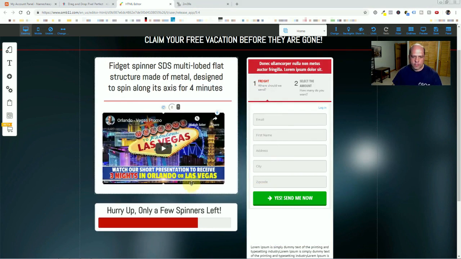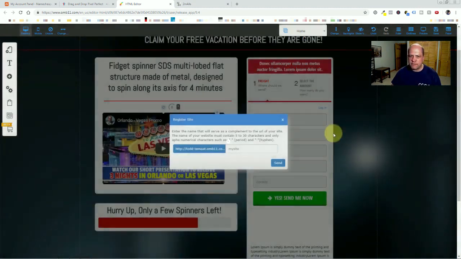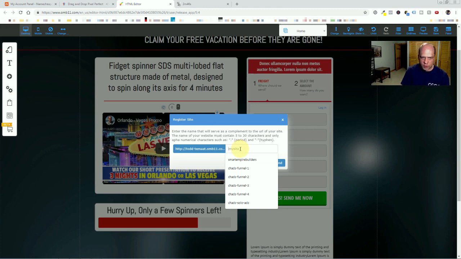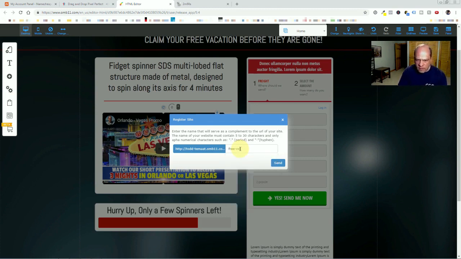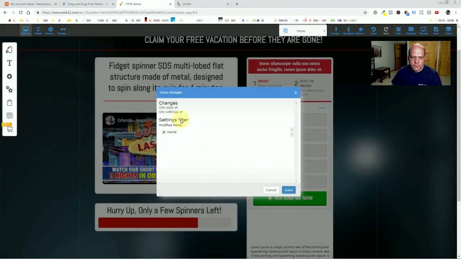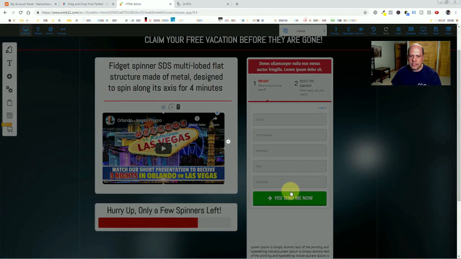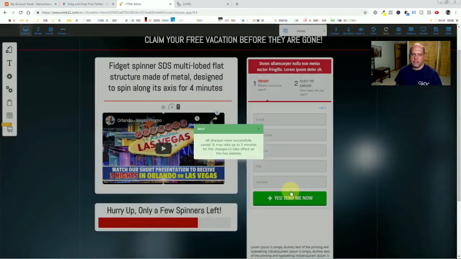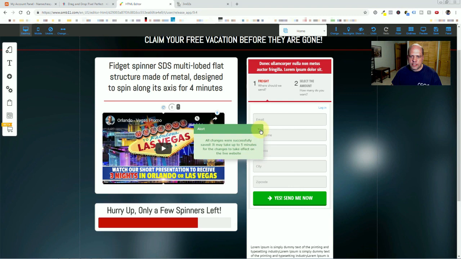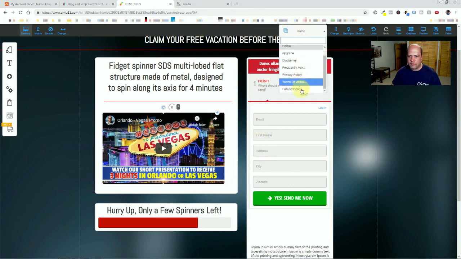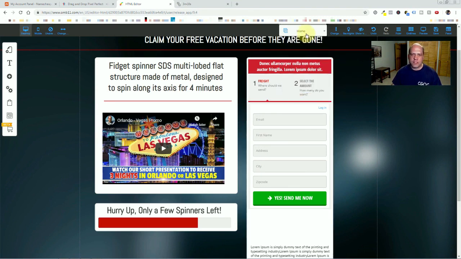There you go. Now what you do to save this to your account is you go up here and hit save. And it's going to ask you where you want to put it. We'll just put it on free vacation here. Vacation. Okay, and then you hit save. Okay, and so then it's saved into your account. And you can see up here, here's your different pages with the funnel. If you wanted to edit those pages, you can do that. Right now I'm just going to mess with this one.